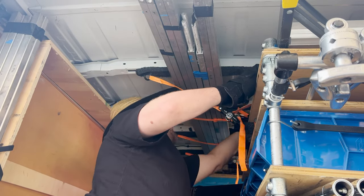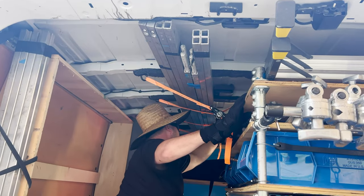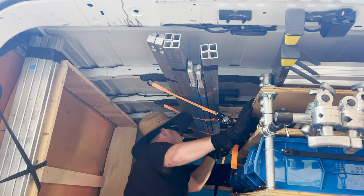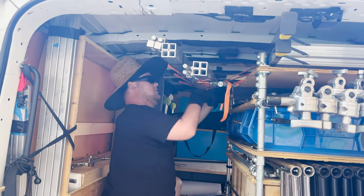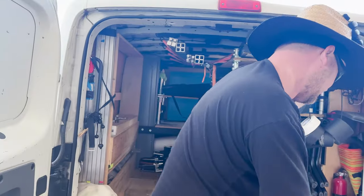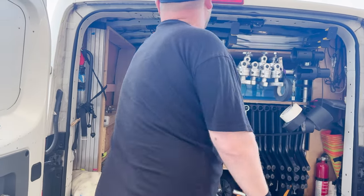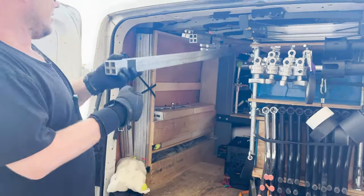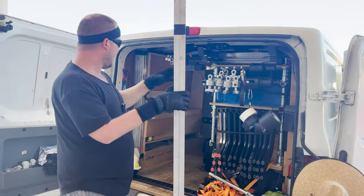And then it drops the frames down. So then I have access to them. And that's how I get the frames out. I don't need my hat right now, so I'm gonna just set it off to the side. So this is how I remove my frames, add my frames. So here's a 6x, and then I have 8x in there.